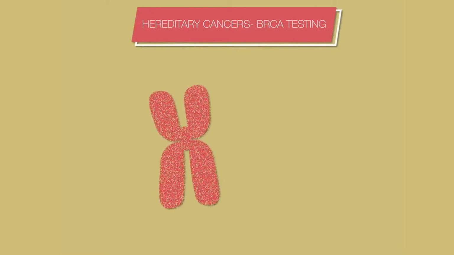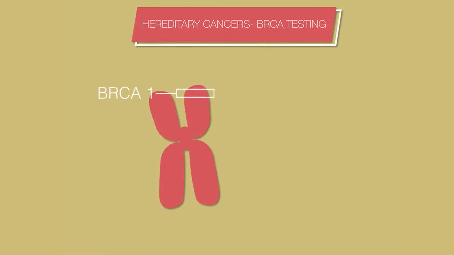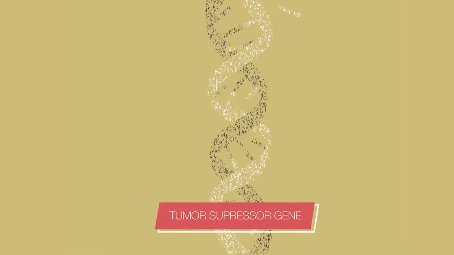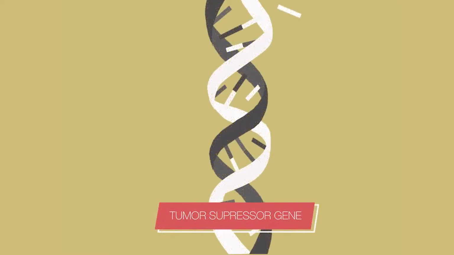BRCA1 and BRCA2 genes. Think of what happens when their function is compromised. Both genes are tumor suppressor genes. A mutated BRCA forms a defective protein which is unable to help fix DNA damage, leading to mutations in other genes. These mutations can accumulate and may allow cells to grow and divide uncontrollably to form a tumor.